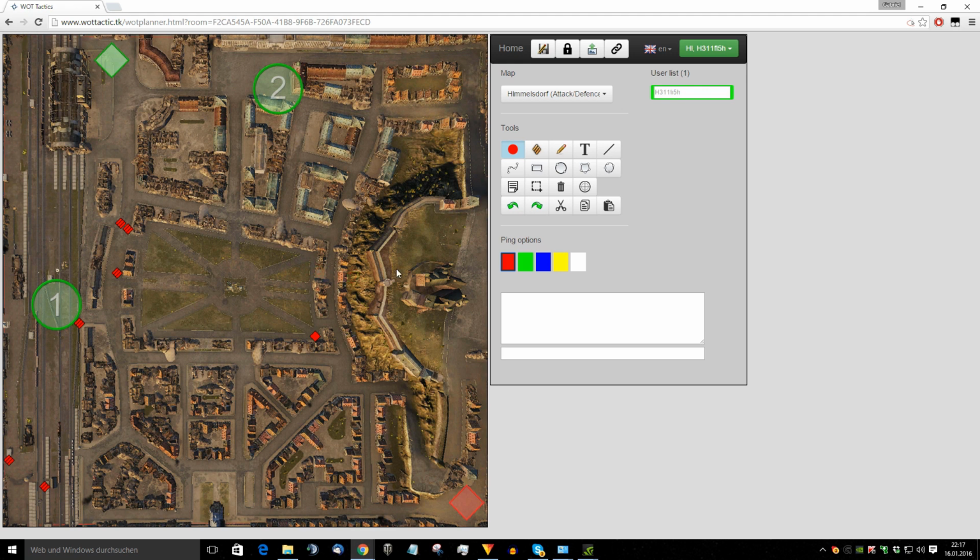In case no enemy gets spotted in the first minute of the battle, it's safe to assume the attack is coming over the hill heading for cap 2. In this case, just return all tanks back to the base and defend. Let's see this exact strategy in action.